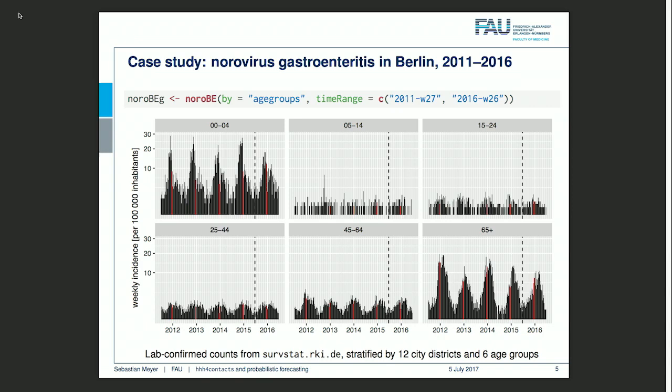And we have lower incidence, or lower reported incidence at least, in the other middle age groups, and again more incidence among the oldest. We can also see that there seems to be a shift in seasonality. The children peak earlier than this red line, and for the oldest people the outbreak is later, somehow later.